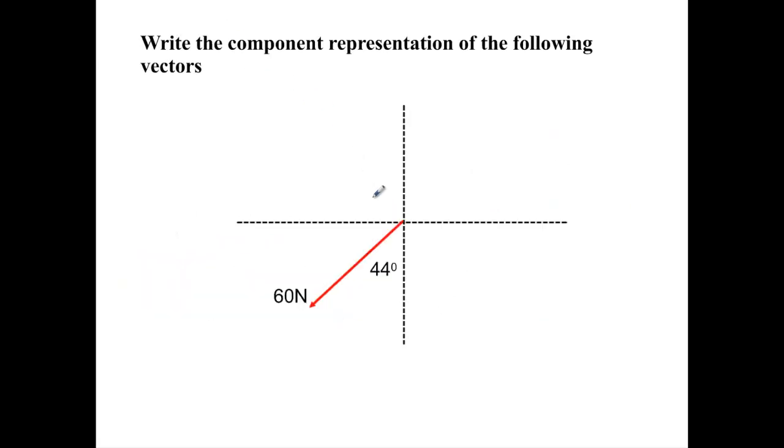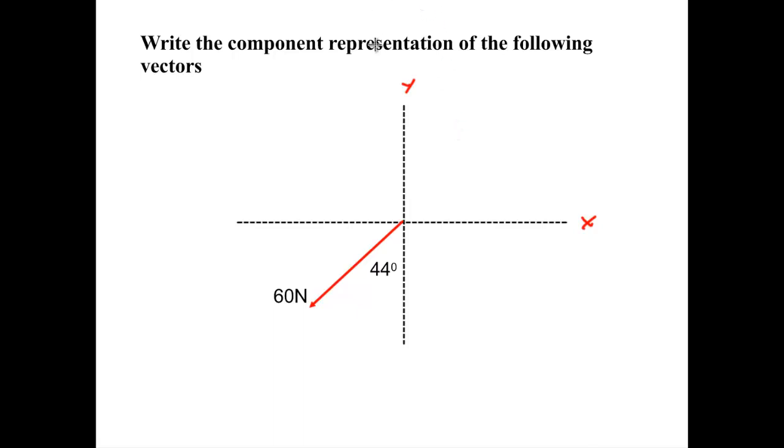Alright, this vector here, now we're coming down and we're in the third quadrant, so let's talk about how to do this. And we notice here the angle, 44, is coming off the y-axis, so let's go ahead and label these. This is y and this is x. Let's go back to block color.